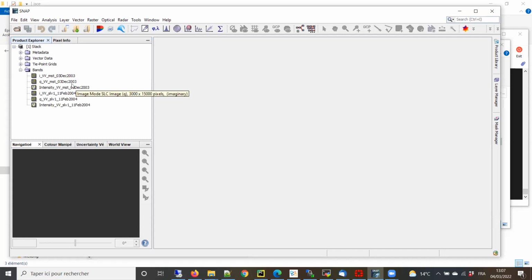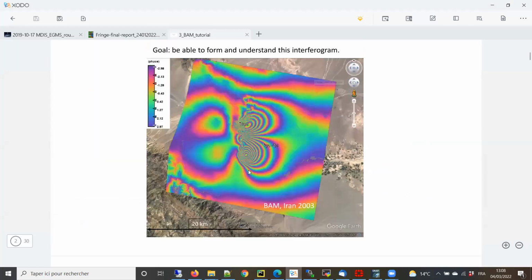Here you can appreciate what we have. We have one image from 3 December 2003 and one from 11 February 2004. Let's go back a little bit to the interferogram, just to explain exactly what it is. There was an earthquake in Bam City on 26 December 2003.